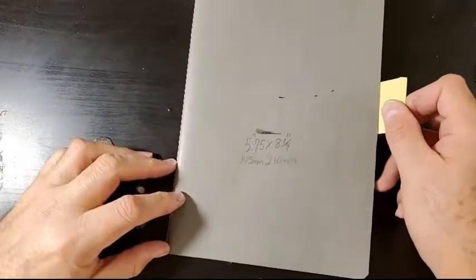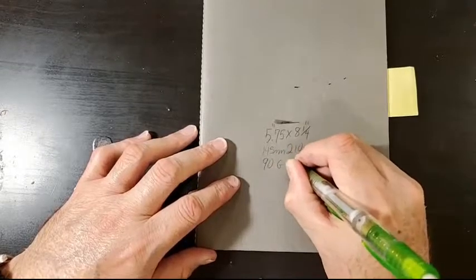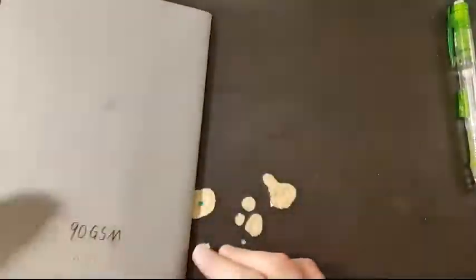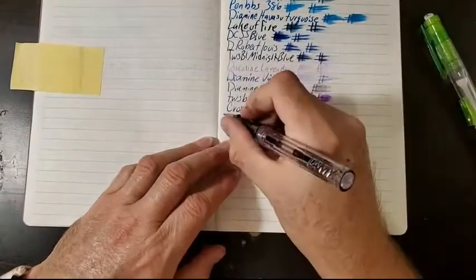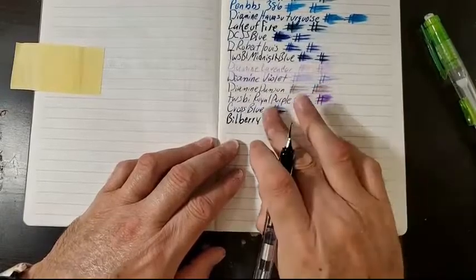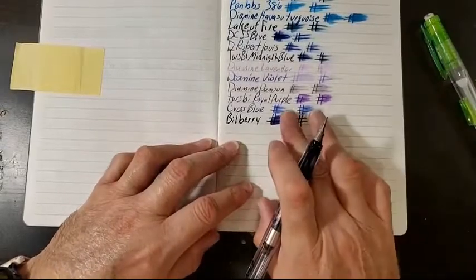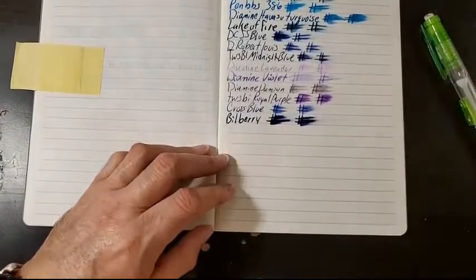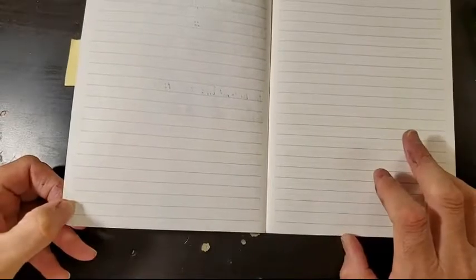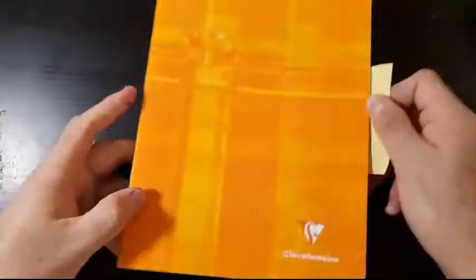Balmy Notebook, 90 GSM. No feathering, no bleeding, no ghosting. I would totally use the backside of this paper. Clairefontaine, 90 GSM.